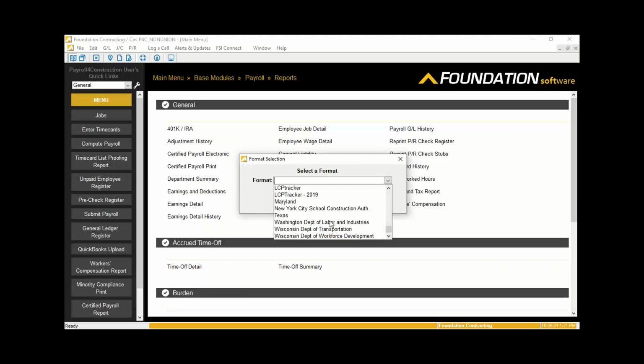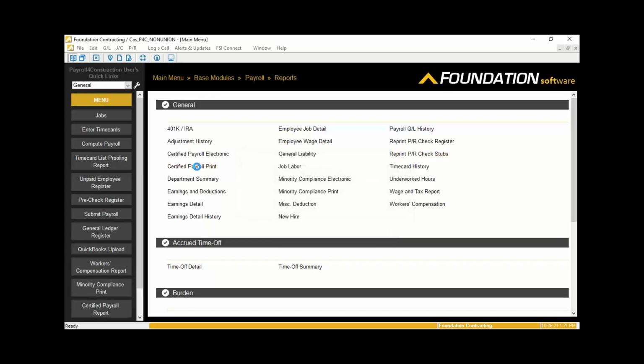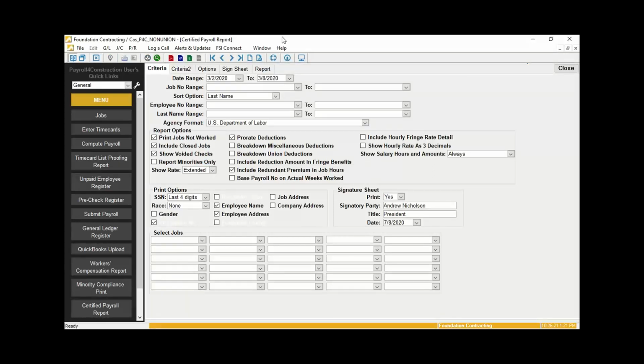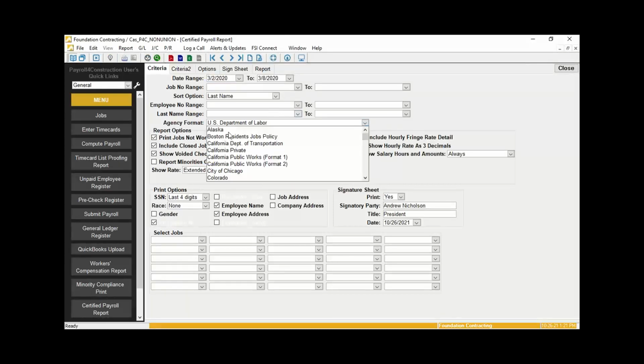If you don't have a system like ours, you're having to take a paper form, if your system does provide those for you, and type all those employees in with their hours and their classes and everything manually, whereas a system like ours really cuts all that time out. And then, of course, if you do need a hard copy form in here, those are very simple to run. We have lots of different formats in here. So you can see, Alaska and California, Colorado. I'll just kind of scroll through here. Obviously, I won't have time to run all these here today.